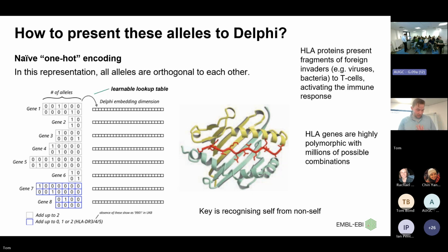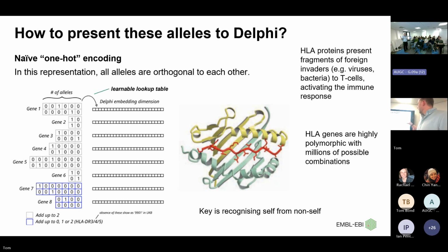Okay, so there's a number of different ways that one might think about encoding this information. We, as a starting point, just went with the most simple, which is one hot encoding. So basically a look up table for every type of allele. And because we imputed the HLA alleles in the UK Biobank, that comes up to something like 200 different tokens, so an additional 200 tokens in the space.